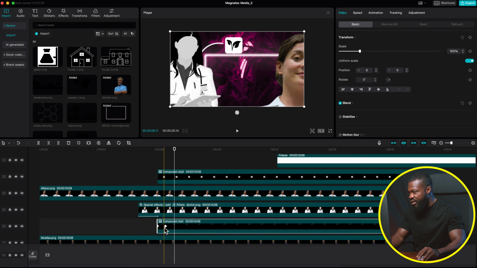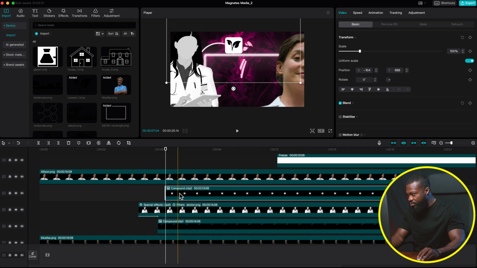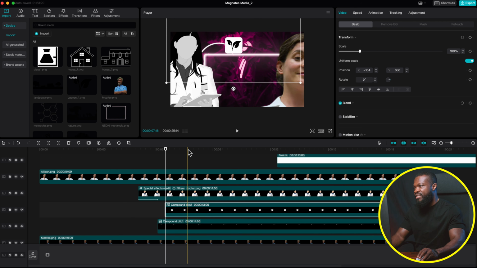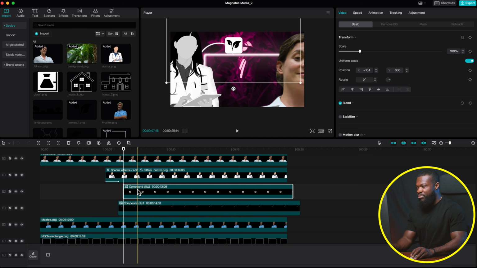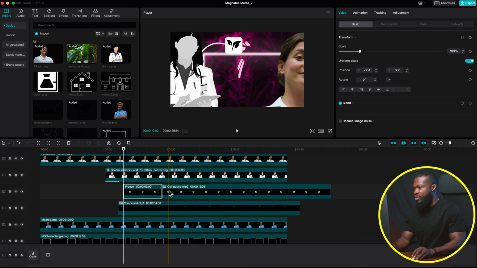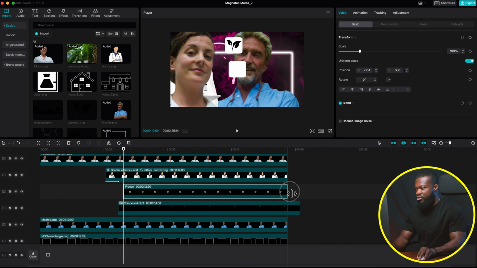So this is our line, this is the animation. Let's drag it to this side. To not get ourselves confused, let's drop it on top of that very line. And because we've turned on the layers, it's gonna make everything easy on our side. With this, we're gonna probably make a compound clip of it along the way. So let's just right click that and select a freeze frame of it. So this is a freeze frame, delete this side, we don't need it. And let's just stretch it.